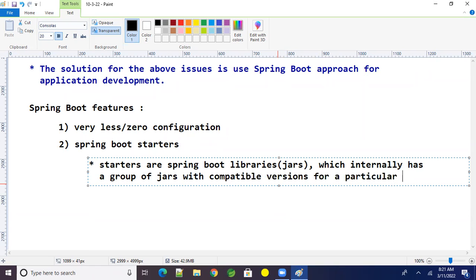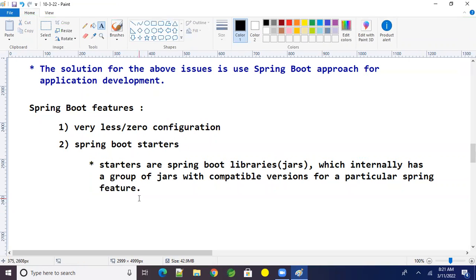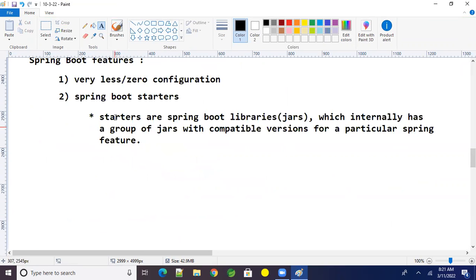Otherwise, a better wording: for a particular Spring feature. This is called a starter. So starters are Spring Boot libraries, also called jar files, which internally have a group of jars with compatible versions of a particular feature.